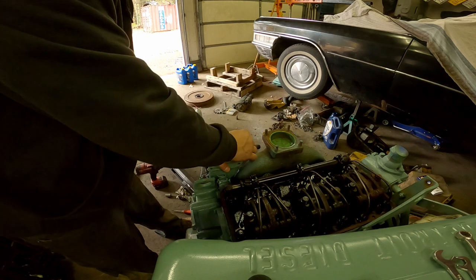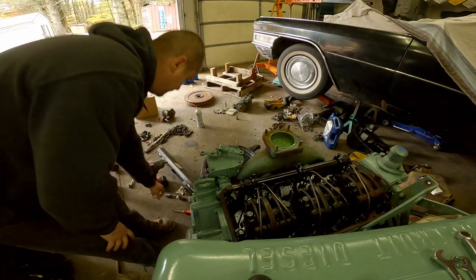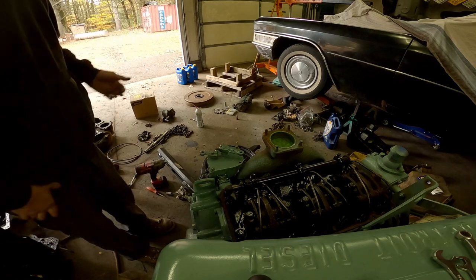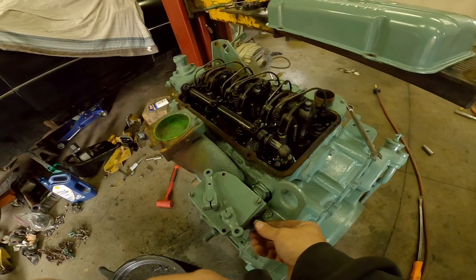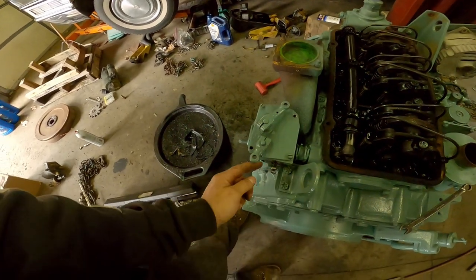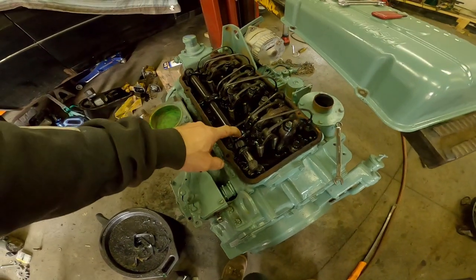Now that our gap is set correctly, we back off all of our other settings. We're going to back off our idle adjustment and back off our buffer screw, then lock this at full throttle and set our rack. To back off your throttle on a 53 inline — it's back here. I try to just leave the lock nut where the idle was. You back this out about three-quarters of the way so an inch of threads is showing. You'll feel it — it'll lose all the tension, because that's what puts pressure on your low-speed spring for your idle.